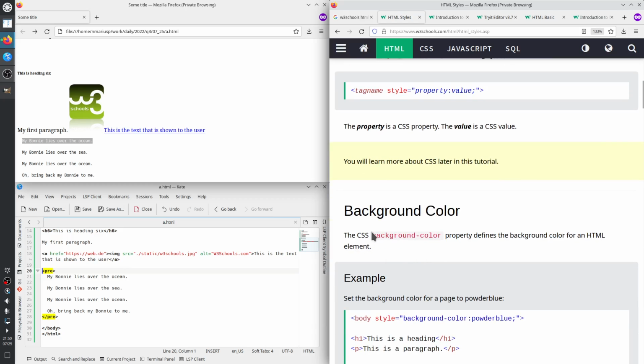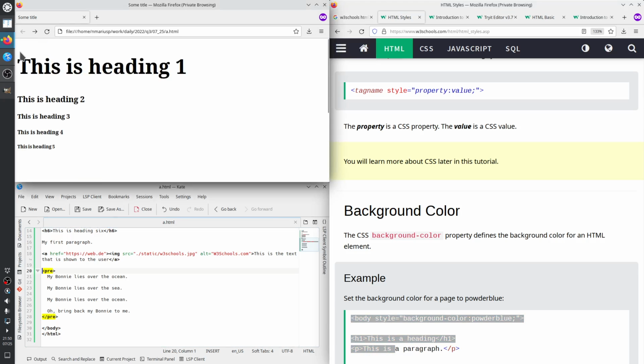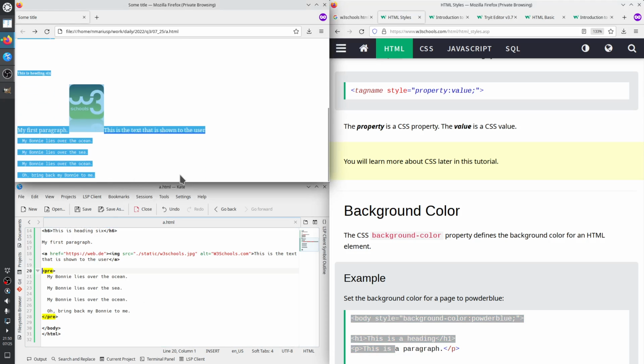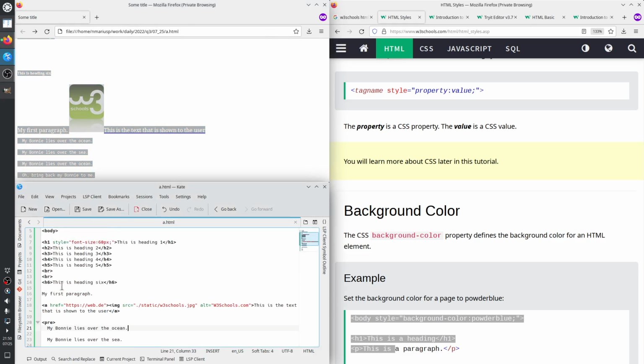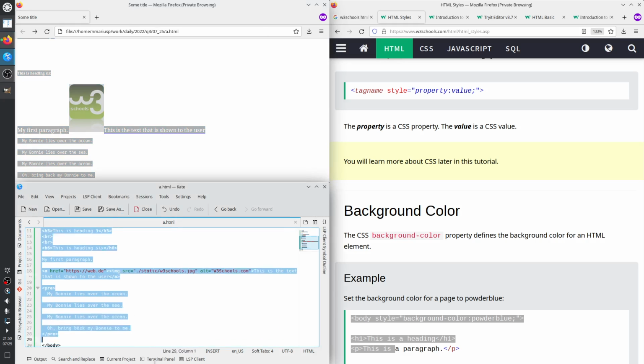So there's background color. If you want to change the color of a font, you use color. In order to change the background color, you use background color. Okay, so it says let's put the background color for the entire body. So body is everything that's inside of the web browser's content, the HTML source code's body.